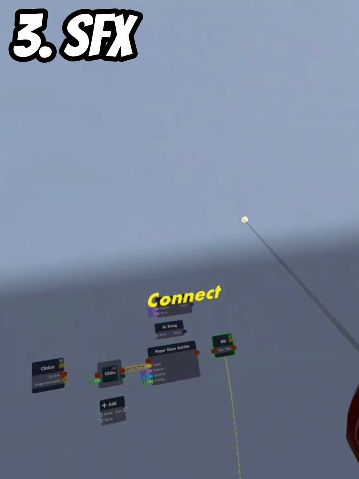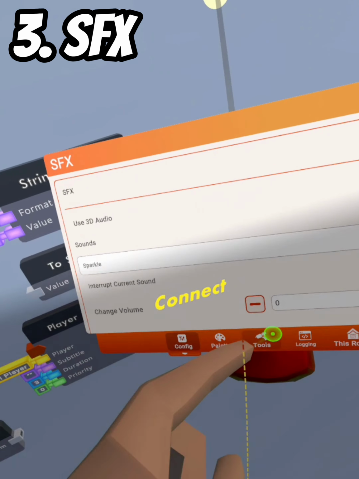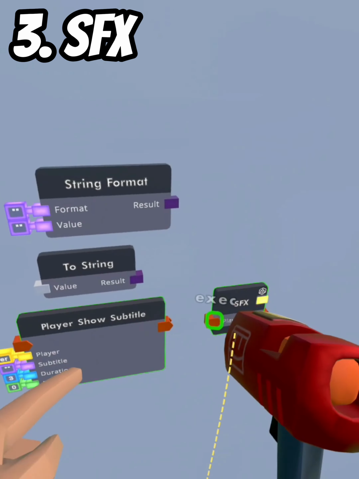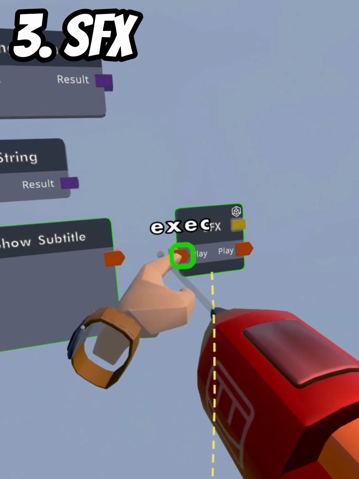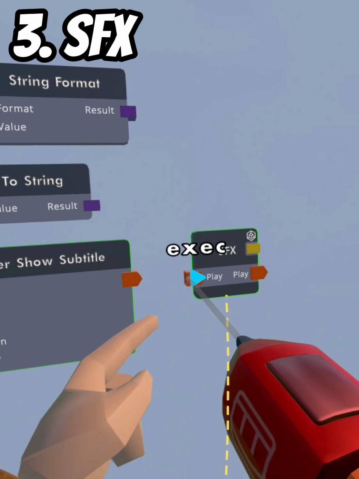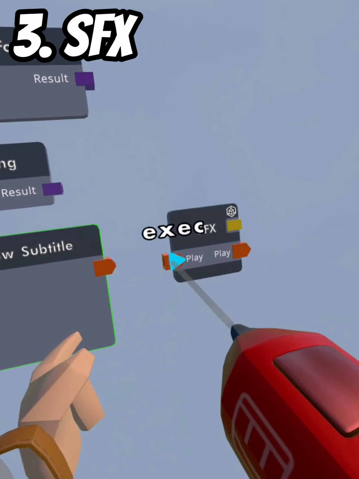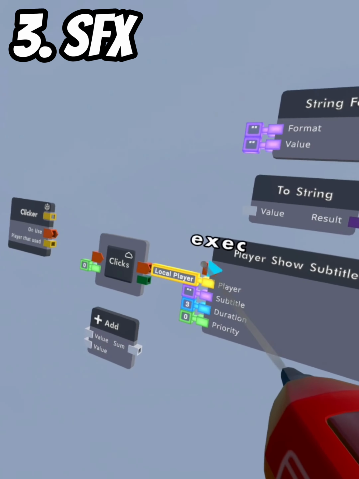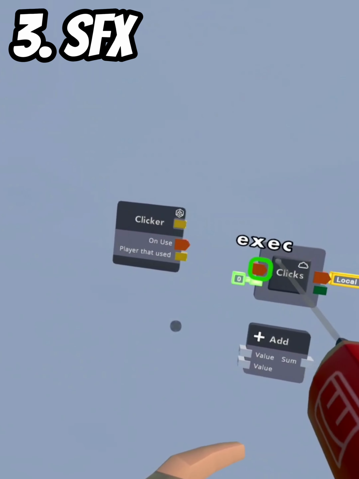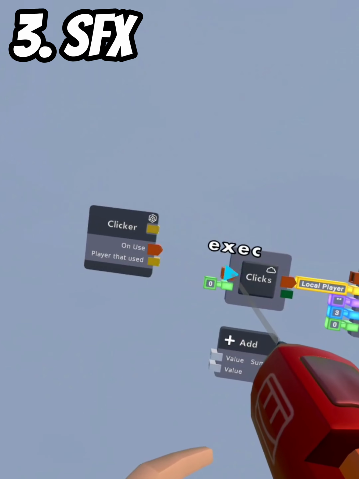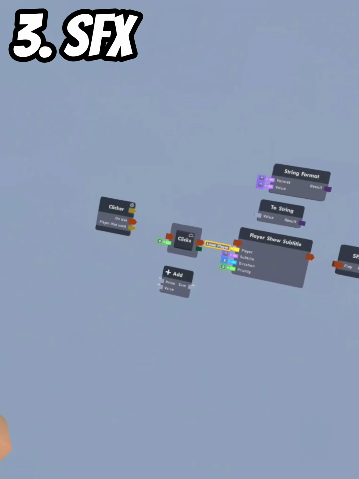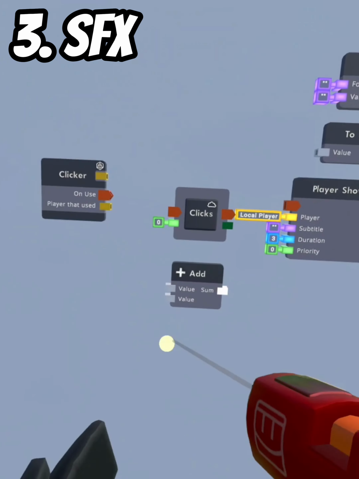If you come up here and you have Connect, you can use a Connect tool. Hover over this orange thing. Hold down, and this blue thing will come up and it'll play the audio sound effects so you can see. It will be the same exact thing for each one that has an execution for it. Anyway, let's get to the connecting.